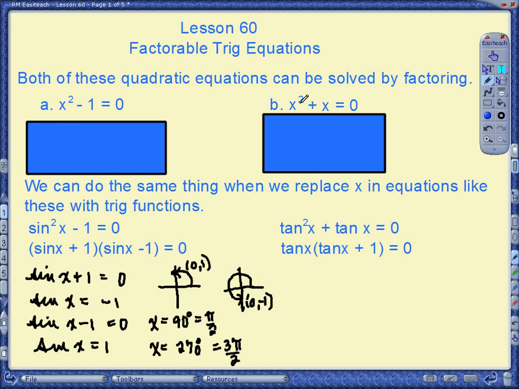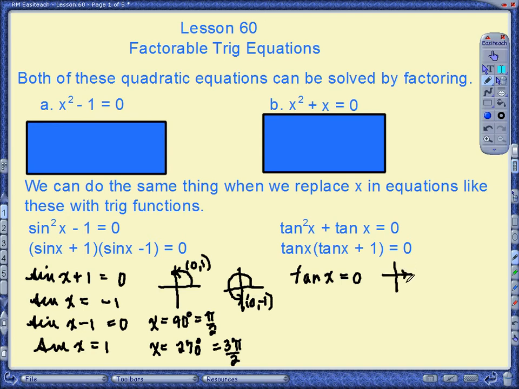Okay, this is exactly like the equation above it. We're going to take tan x as a common factor. Take it outside of the parentheses, and what's left is tan x over there and a 1 here. Again, we set each factor equal to 0. So we have tan x equals 0. Tan x equals 0 at any place where the sine of x is equal to 0, because the original definition of tangent is opposite over adjacent, but an alternative definition is sine over cosine. So the sine of x has to be equal to 0.